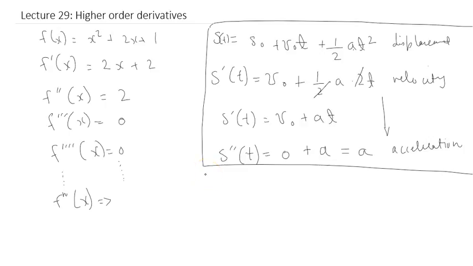Another terminology that you should be familiar with is that if we need to represent derivatives in different forms, they can be represented by the number of primes on top of them. That's one way to represent it, and another way is to represent the number of times we're differentiating by a number in brackets. So that's the first derivative, that's the 0th derivative, and that's the second, and this could go on and on to the nth derivative.